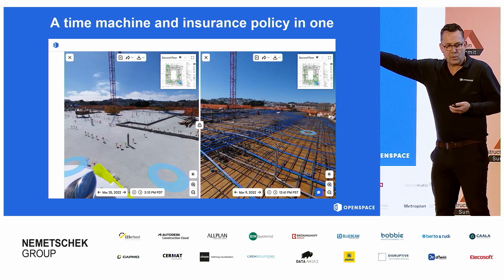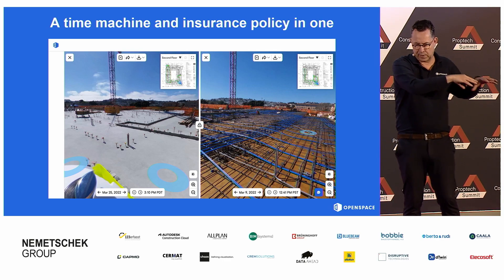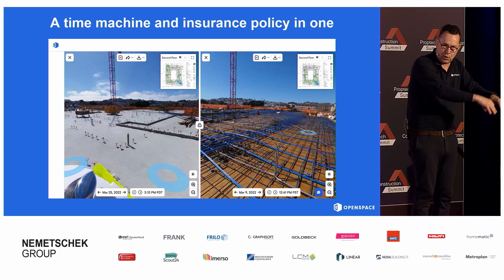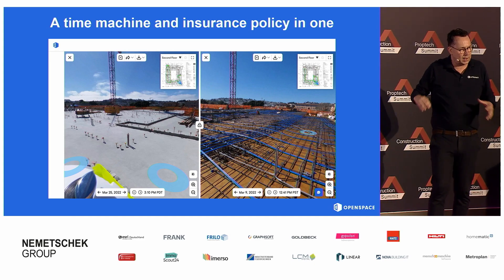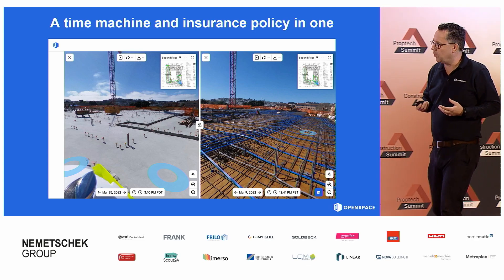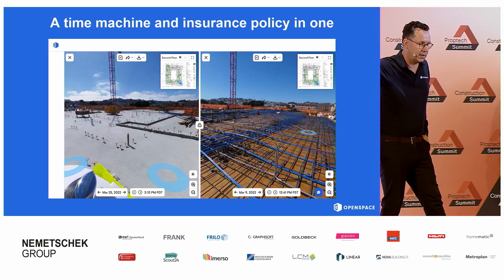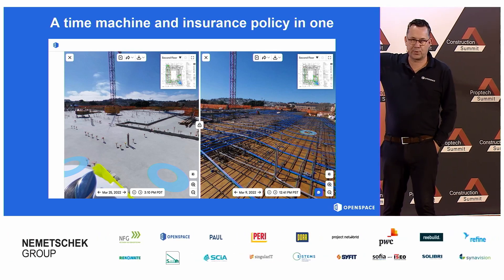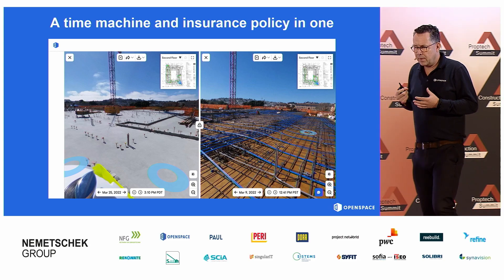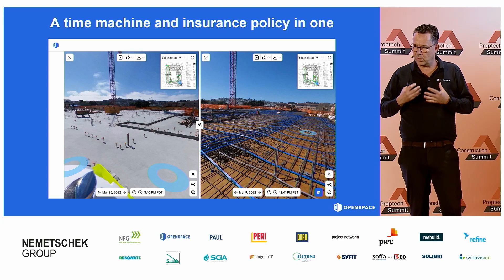As you can see on the screen, we're able to pull up images that were created roughly at the same place you walked before. So you don't have to worry too much — you walked, made a video roughly here, and our platform picks up that you were in this area. You can see an example of how something looked when they were putting in the foundation and rebar, and then they walked every week. You can pull up those images as a time machine.